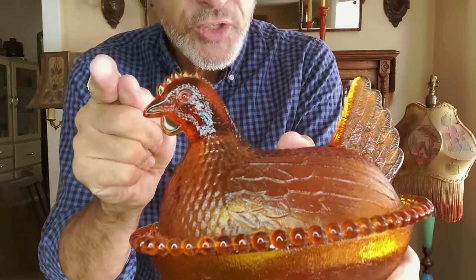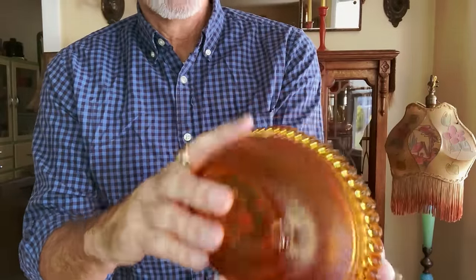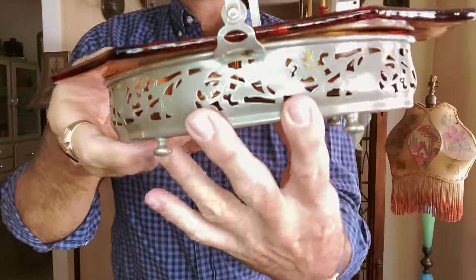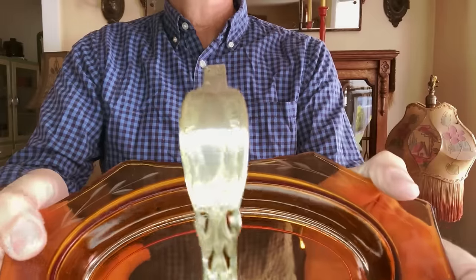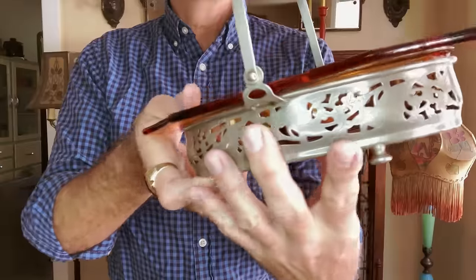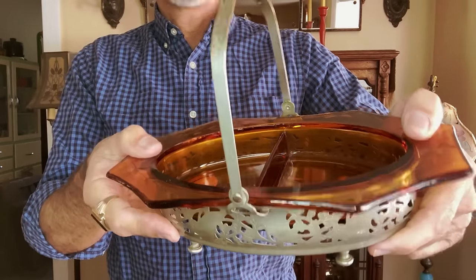Watch these chickens — they are reproducing them in China and they do say 'made in China' on the bottom. This one is not marked, but it's not a new one made in China. Now, I've already cleaned and polished this caddy — the carrier was all corroded. The glass is unmarked, but I bet it's Cambridge. It's a little divided and it's got an etch on it. It dates to the mid-20s into the early 30s.